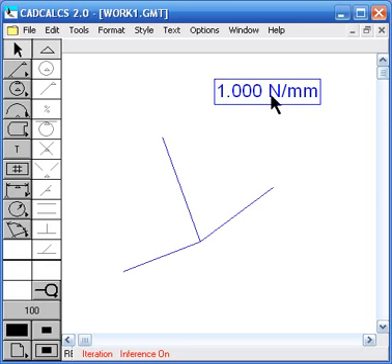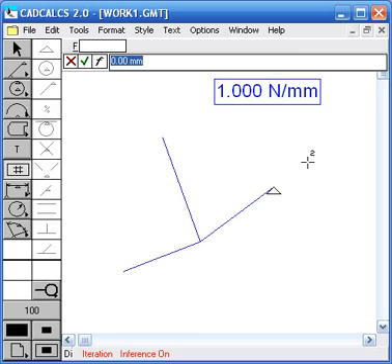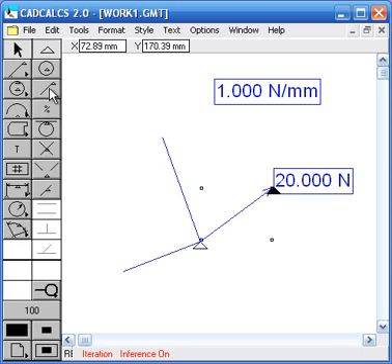This is because I don't have the Newton millimeter unit set in my unit system, so I can come back and look at the display unit, but I could have also set up the units in my unit system. So coming back, let's say this force here is 20 newtons. Let me just attach it to the end of this line, the cell, so it will stay with it.